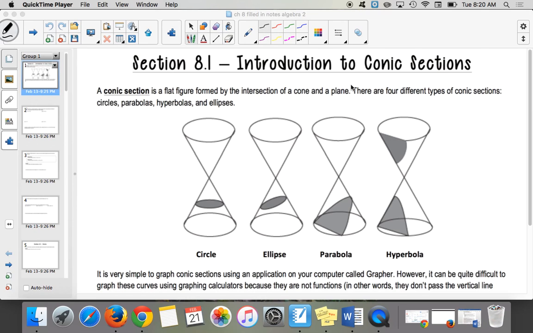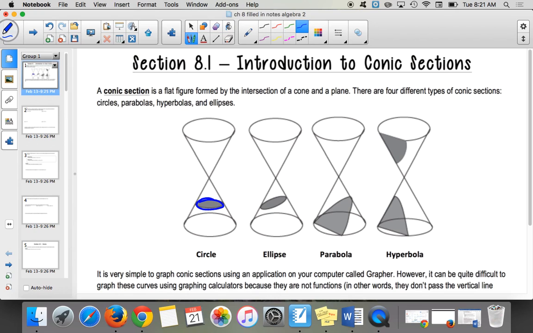If you go at an angle, you make something called an ellipse. Some of you guys might have called that an oval when you were a kid. Right, so we have a circle, we have an ellipse. If we cut at more of an angle and then we cut off the bottom basically, then we make a parabola shape. And if we cut straight into a double cone, then you would make what's called a hyperbola. So this would be, it's basically like this. Kind of like two parabolas together, but they're not quite the same shape as a parabola.